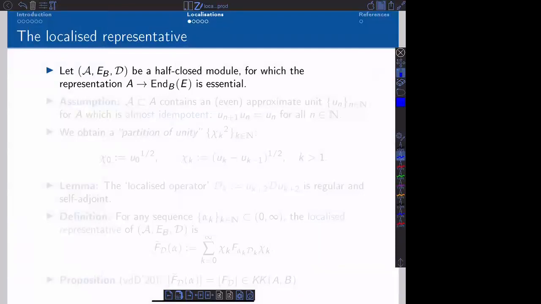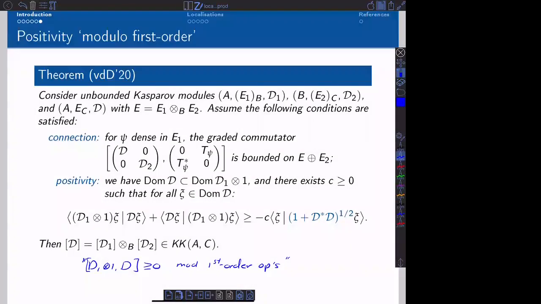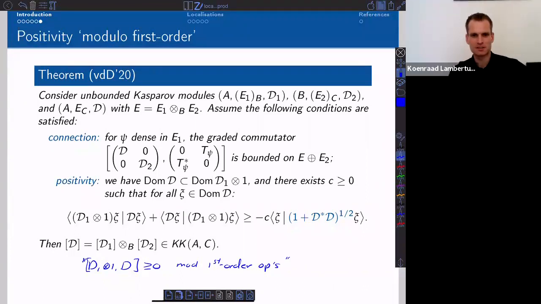Koen, can I ask again? Is this just for the example or in general? If D has a higher order differential operator, does it still work? This works in general, just with the conditions that I wrote down here. If you have arbitrary unbounded Kasparov modules, you have to satisfy the definition of an unbounded Kasparov module. Intuitively this forces it to be a first order operator because you need bounded commutators with the algebra. But yes, this works in the general abstract context.